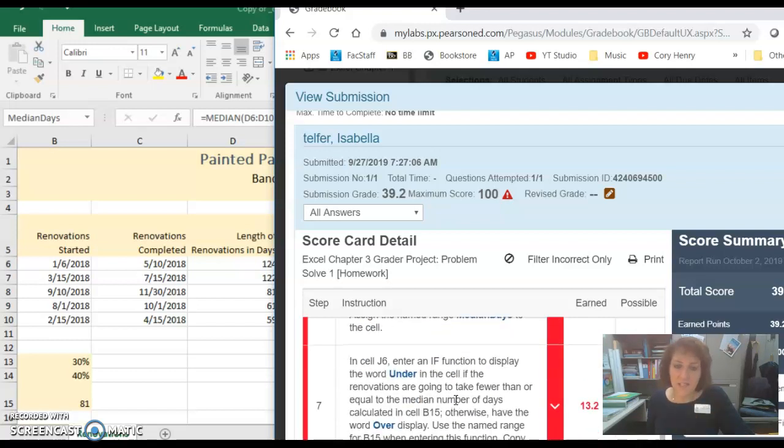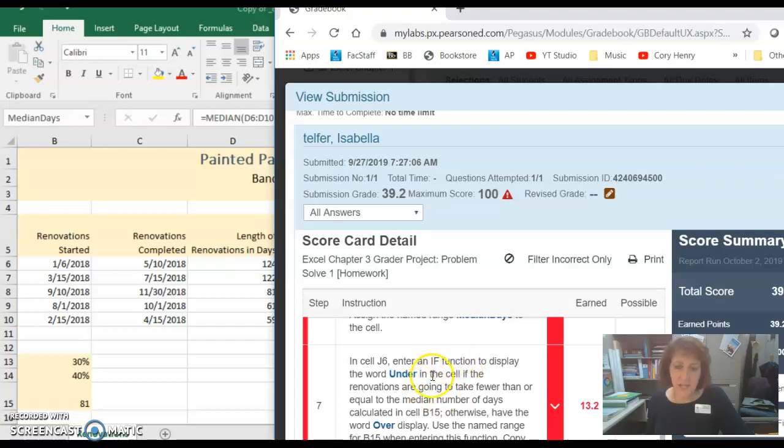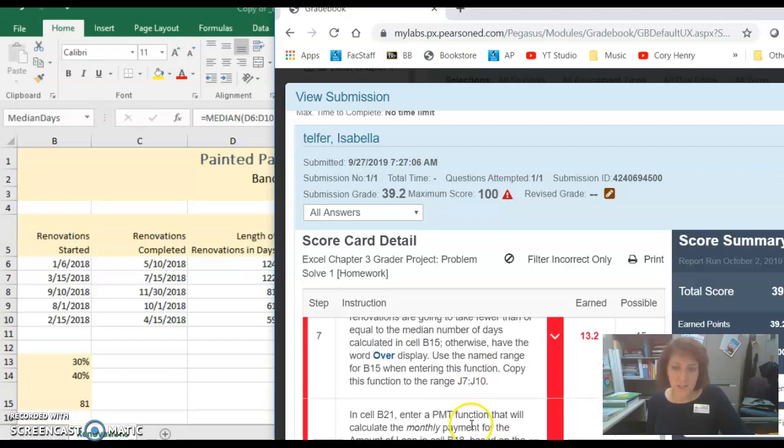In step 7 then, we're asked to enter an IF function to display the word under if the cells are going to take fewer than the median number of days, or display the word over if it's going to take longer. That's the false statement, if it doesn't go under. Use the named range for B15, which we just looked at, in this function.